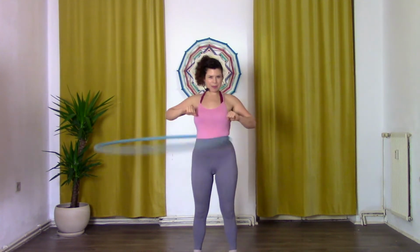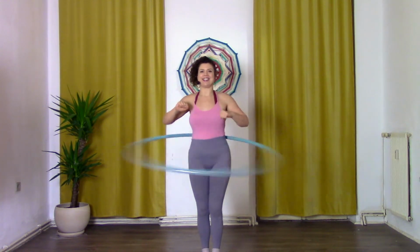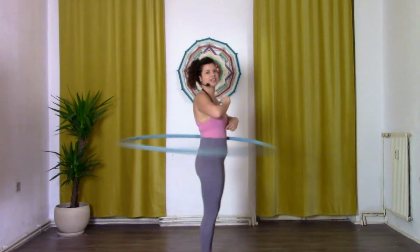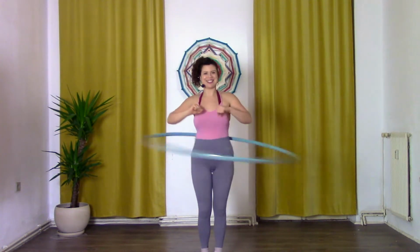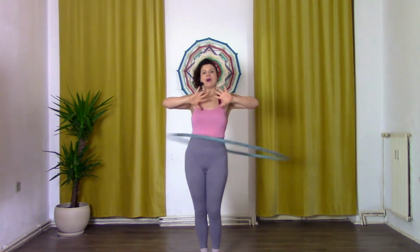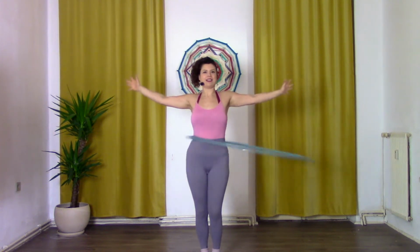Otherwise, we're gonna step it in just a little bit further, get those feet together. Pumping from the belly. Remember, really pushing from your belly, try and resist the urge to use your knees. No, make it that belly button that's doing all the work. Okay, nice. Now we're gonna open our hands and bring them out to the side.